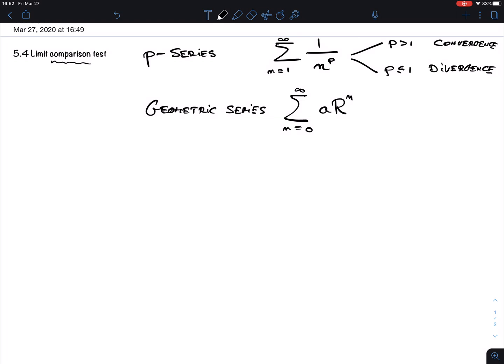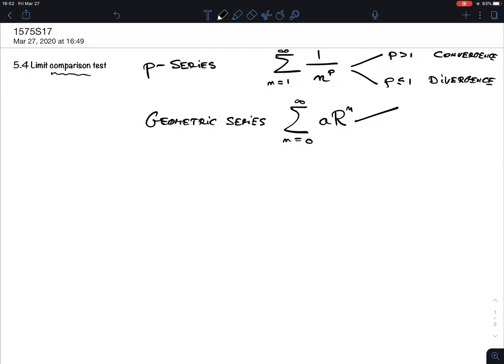And so now if you think of n as the variable, then what you get here is that r is a fixed number. And so we get a fixed number to the power of a variable, that is an exponential function. So this is an exponential function in terms of n. Okay, just pointing that out to you. But what matters for us here is now the criterion. If the absolute value of r is less than 1, be careful, it's now less than 1, that implies convergence. In all other cases, we have divergence.